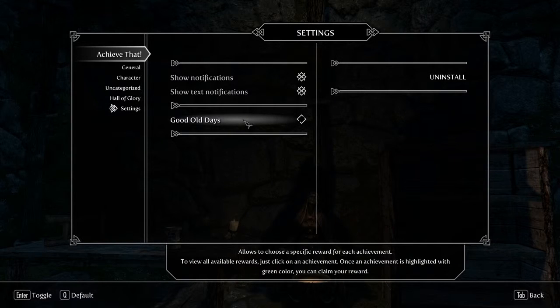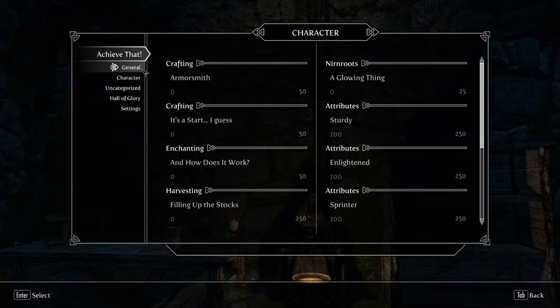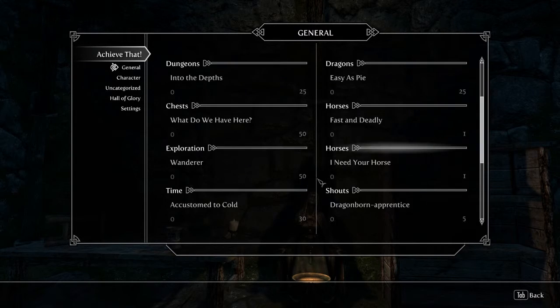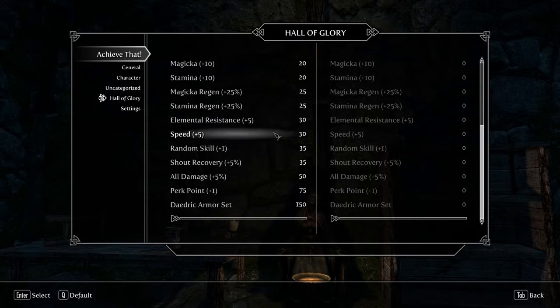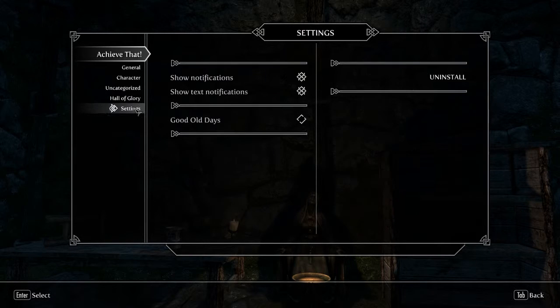use this right here. It says, allows to choose a specific reward for each achievement. To view all available rewards, just click on an achievement. Once an achievement is highlighted with a green color, you can claim your reward. So, I have a feeling what that does is, depending on the achievement that you get, will give you a specific kind of reward rather than you actually choosing in the Hall of Glory here what you want. And I think I'm gonna leave it this way.